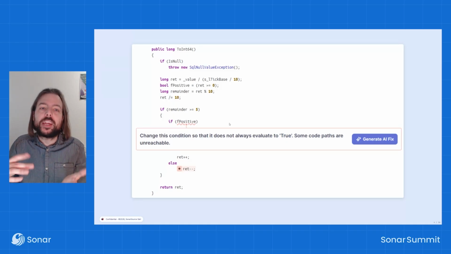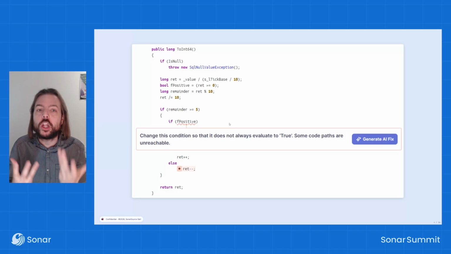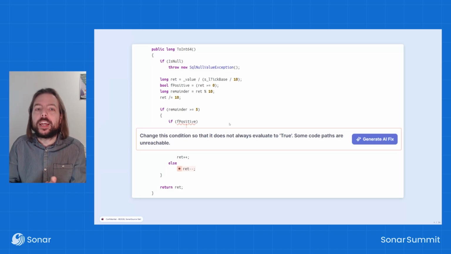It, of course, doesn't really understand the method. It doesn't know what the method is or the intent of the method. It doesn't know what it's supposed to be. Like, it doesn't understand what toInt64 means and make any assumptions based on that. But it takes a look at the structure of the code and figures out this code path is never reachable. This is surely a problem, right? Either it's a problem or we can just get rid of it if this is intended, because then it's unneeded.